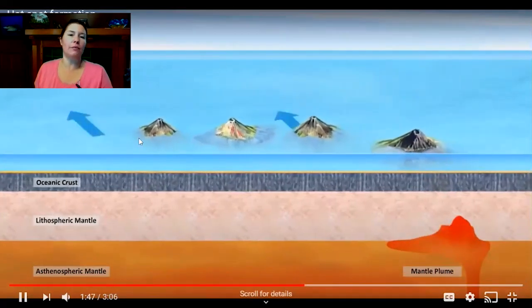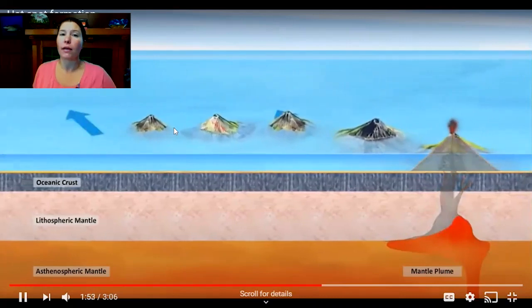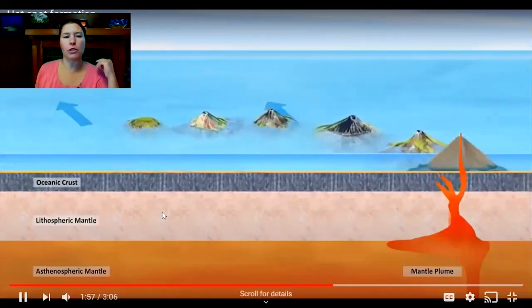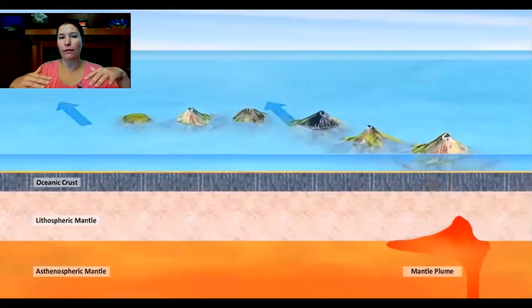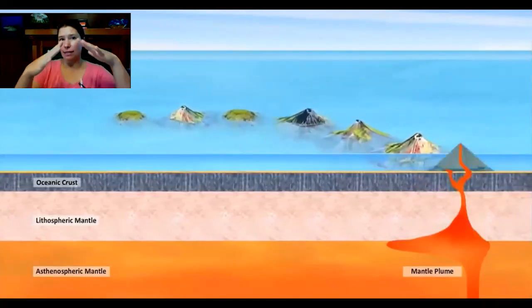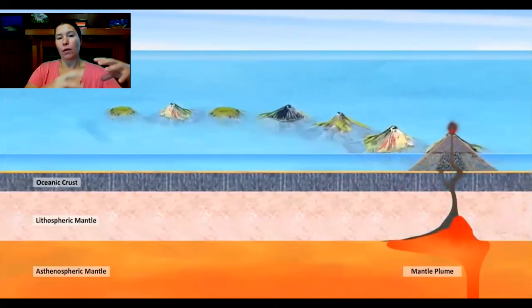But what they're not really showing here is that these volcanoes should be getting smaller and smaller because they're becoming eroded. There's no more lava being produced here. Oh, they are showing it a bit. So they're experiencing landslides, which most of the Hawaiian volcanoes have experienced. Maui, Kauai, huge landslides off of these islands that cause tsunami and could definitely be a problem. But they're getting smaller and smaller and smaller.